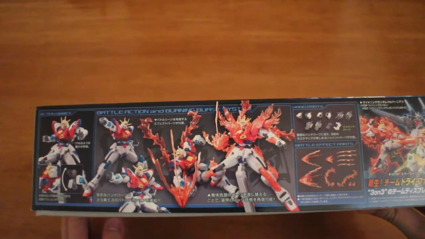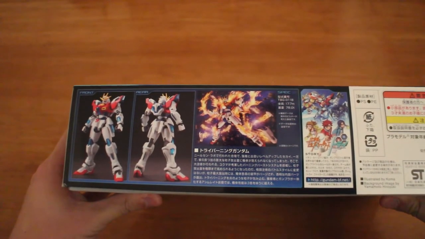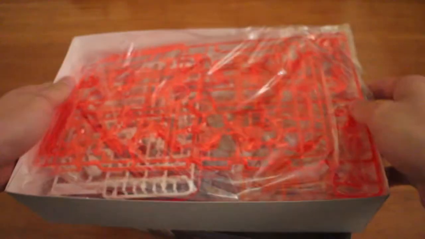So first, looking at the side, we got some action gimmicks, some battle actions and the Burning Burst system, and on the other side we got some information and the look when the Try Burning bursts off all the armor. So let's quickly turn around and open the box. Very clear. 1, 2, 3, 4, 5, 6, six packages.